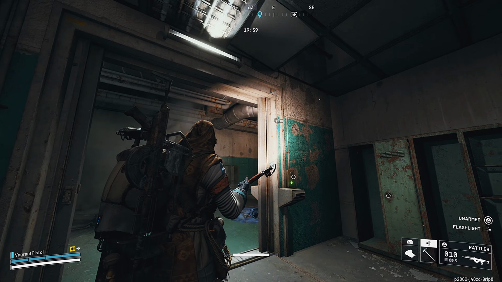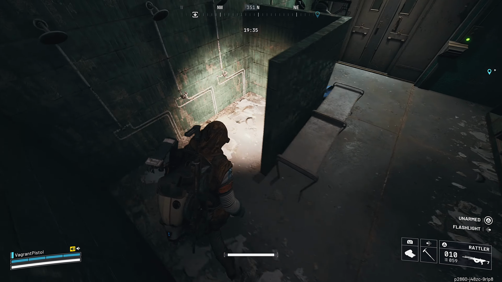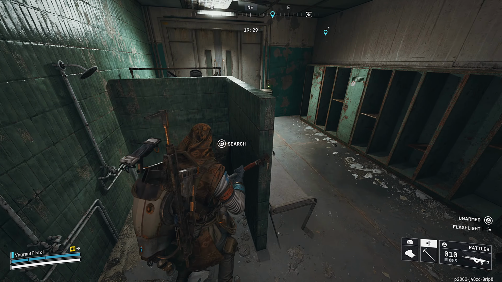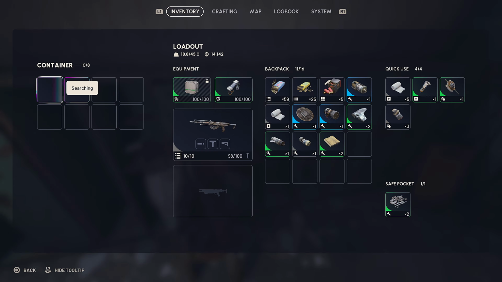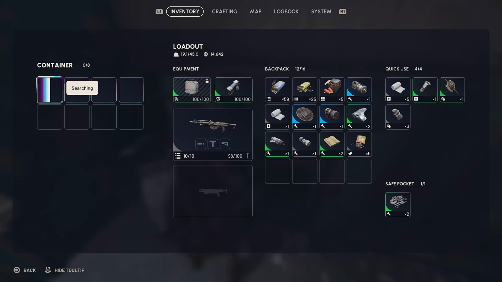Again, all we need to do is search 2 bags or search a locker, whatever's in here. Right here, you see me come across 1 bag. Once we search this, we will get the first notification. That is 1 of 2. Now you just search one of these lockers and you get the second part of it. And that is it, ladies and gentlemen, for part 2 for the medical merchandise quest from Lance.